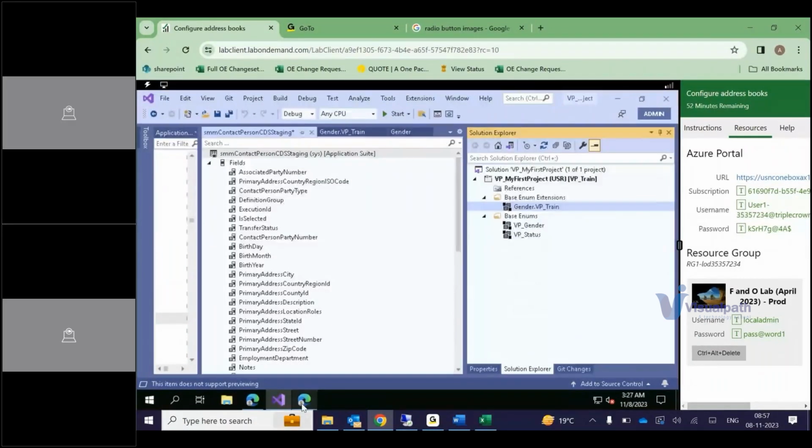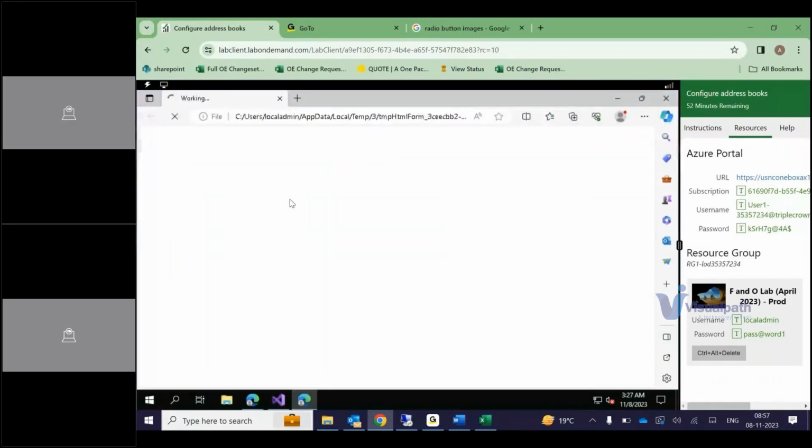Anand, one question. In the standard enum, you can select the gender. We cannot change any label or model, any other thing, right?